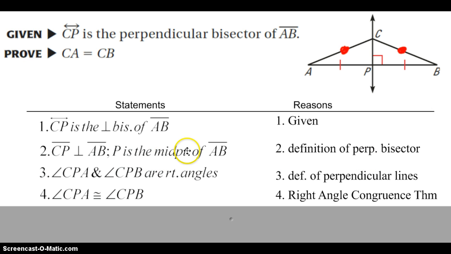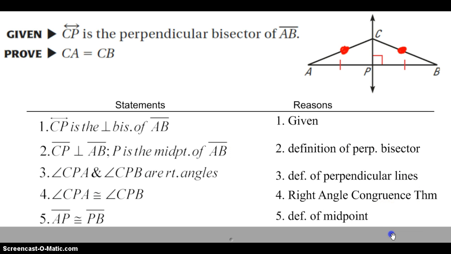The other piece of the perpendicular bisector definition is that we have a midpoint. If P is the midpoint of segment AB, then that means that segment AP is congruent to segment PB.